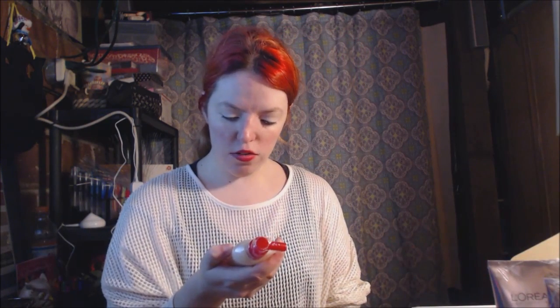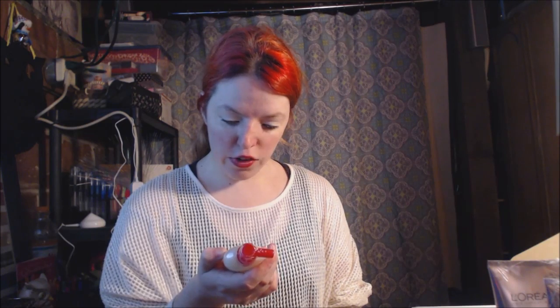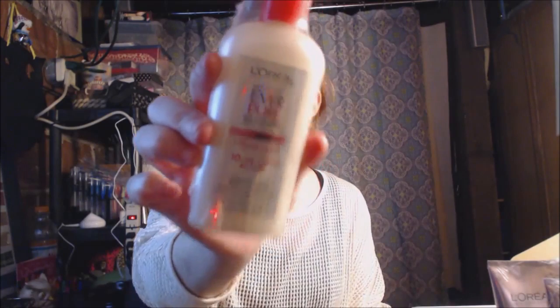And then we have this spray bottle of 10-in-1 Elixir Total Hair and Sculpt Beauty Solution. It's safe for color-treated hair, which mine is currently treated — but it's faded now and it's more like an orange-ish color, so I have to go get it redone. It helps hydrate your hair, repair it, make it have shine. You put this on your hair after you get out of the shower, and it helps lock in moisture.